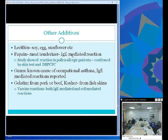Yeah. For the most part, if they're going to put it in a drug, it's going to be fairly well purified. Papain is an interesting one. It's an enzyme that digests proteins, a protease, and they used to use it for chemonucleolysis. Remember the people with disc disease in their lower back? They would inject it with papain to dissolve the disc to try to fix their lower back pain. I don't think it worked, and they no longer do that. But back in the early 1980s, I keep referring to the early 1980s, that's when I was a fellow, so that's what I know about it.